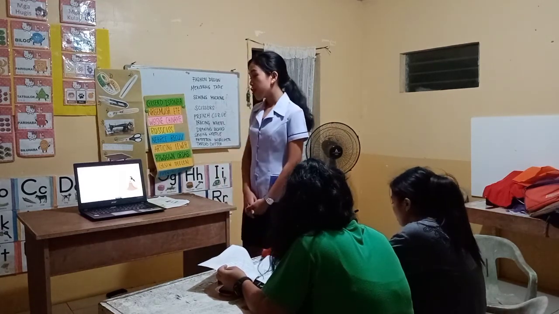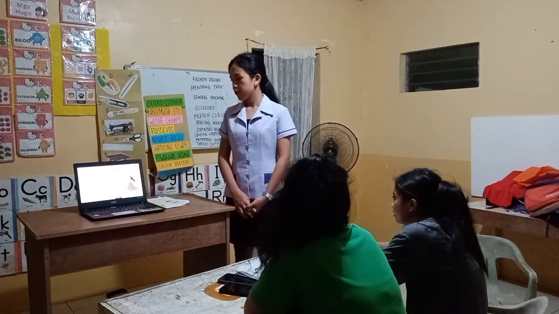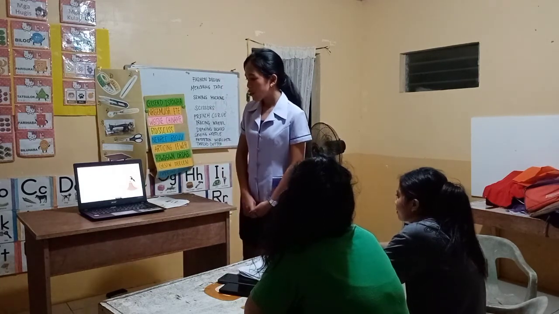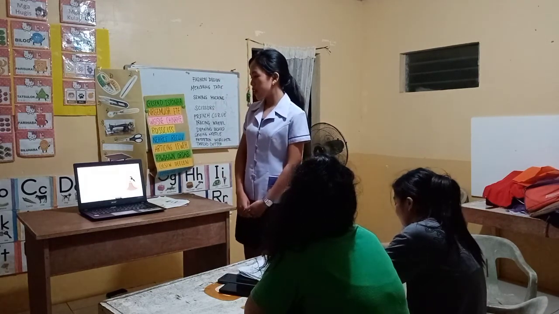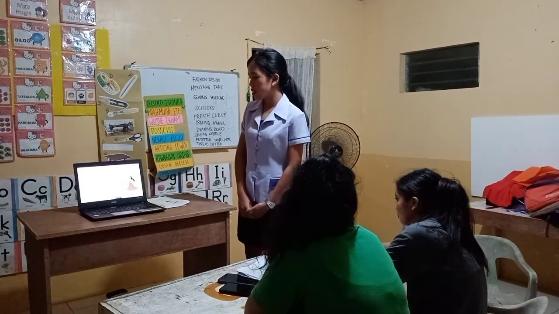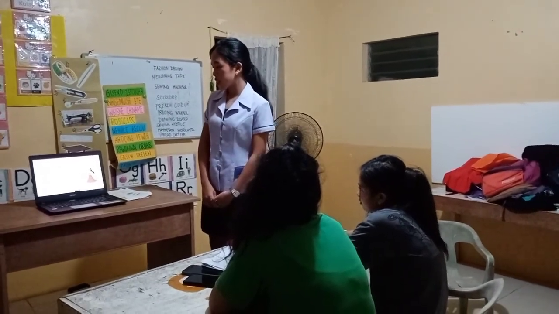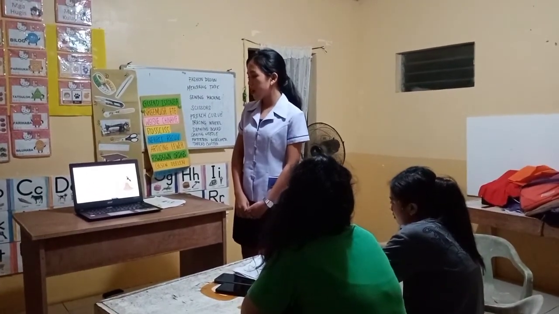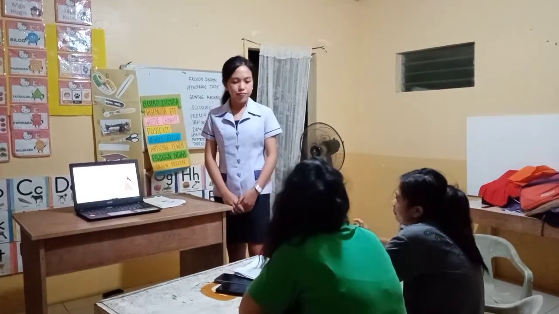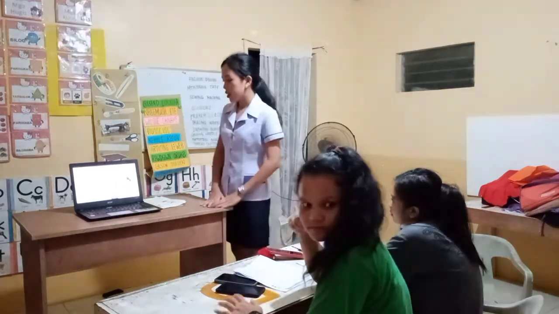Number eight. There are how many centimeters in 1 meter? 100 centimeters. C. Very good. Number nine. An organizer measuring 12 times 30 with 3 patch pockets design needs 1/2 yard of acacia cloth. If the acacia cloth is 70 pesos per yard, how much will you spend for one organizer? Letter B, 35 pesos. Very good.